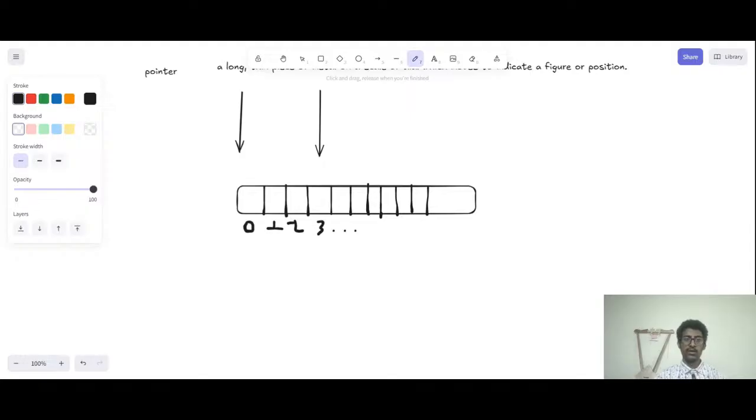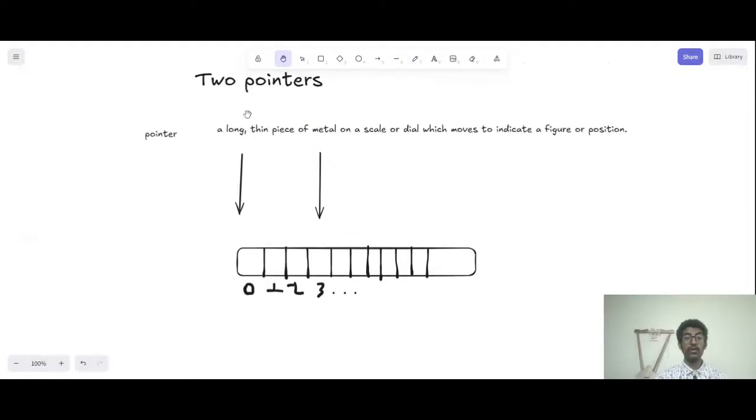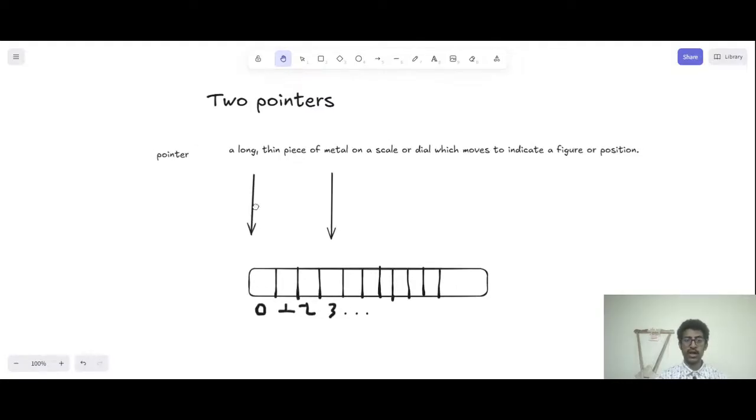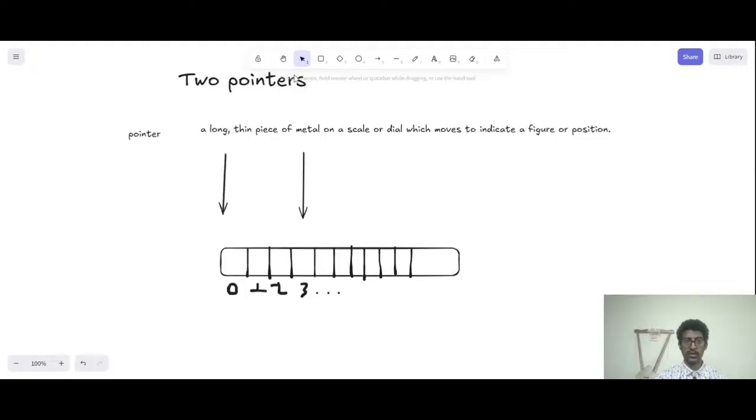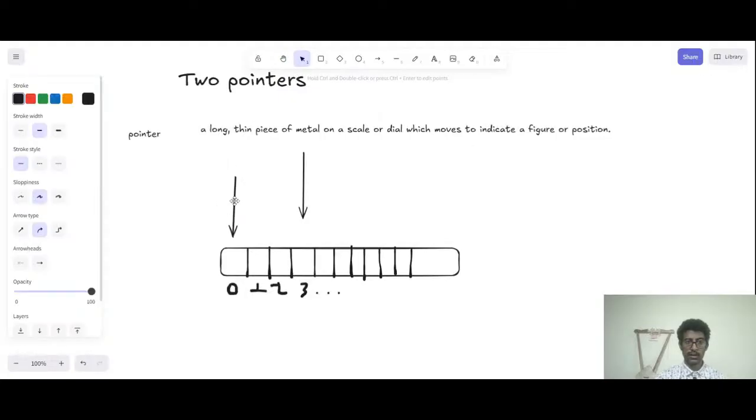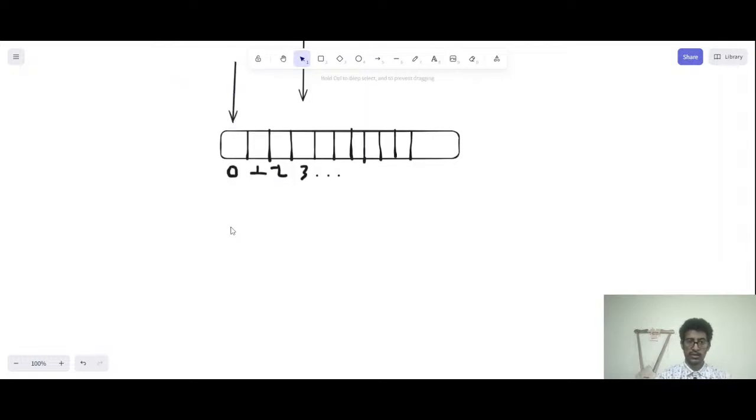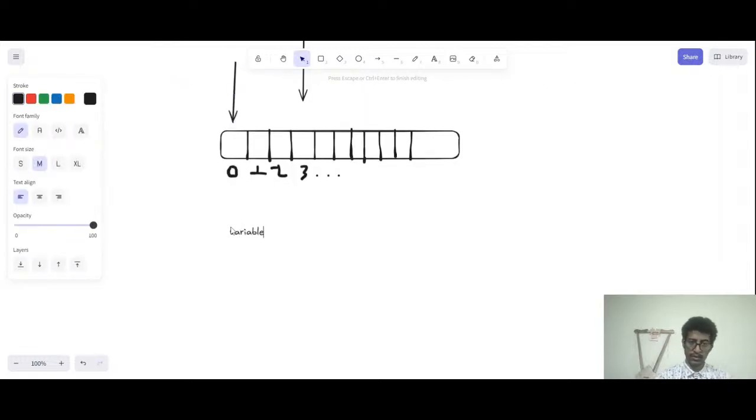When we refer to an array and to a pointer, in this case, it's a variable that points to an index. So first of all, a pointer must be a variable.